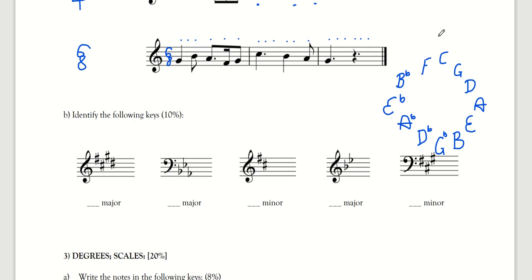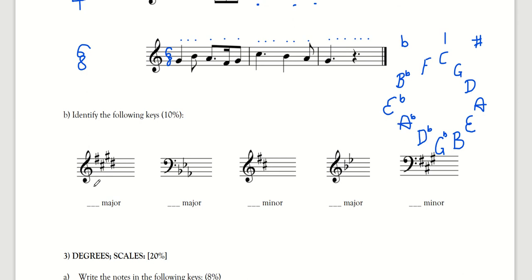So as a quick summary, we are going to start at C, and this side of the circle of fifths are the sharps, and this side of the circle of fifths are the flats. So if we started off in C major, there would be no sharps and no flats, whereas if we were in G, there would be one sharp. In D, there would be two sharps, three sharps, four sharps, five sharps. If we went round this way, so C's no sharps. If we were in F major, we'd have one flat, two flats, three flats, four flats, five flats.